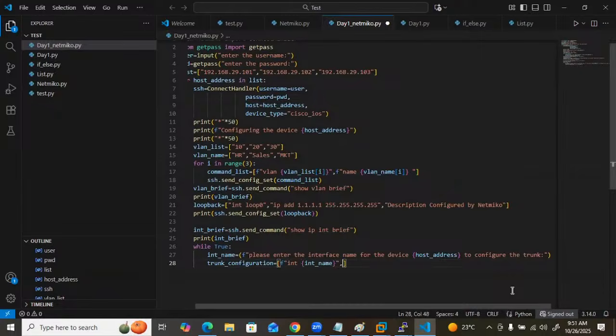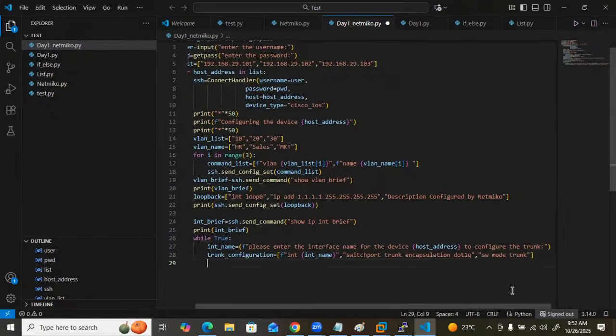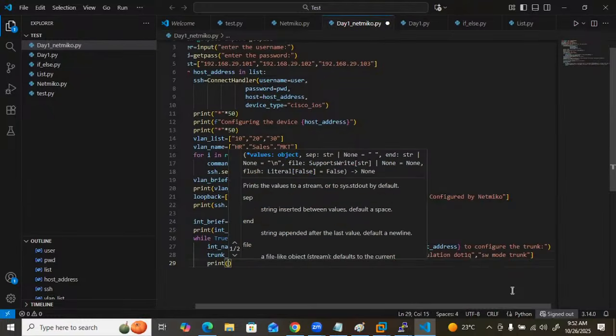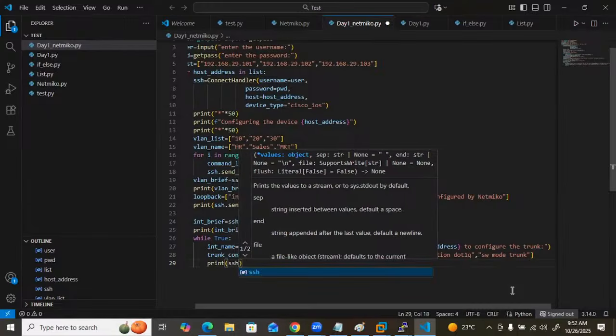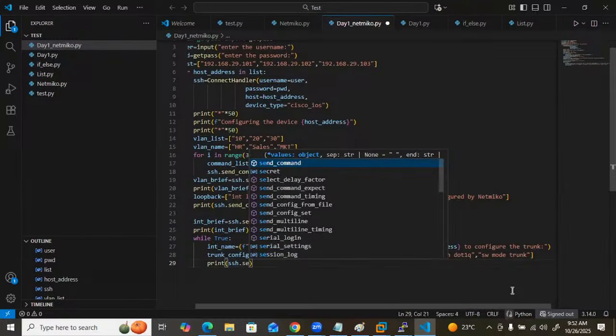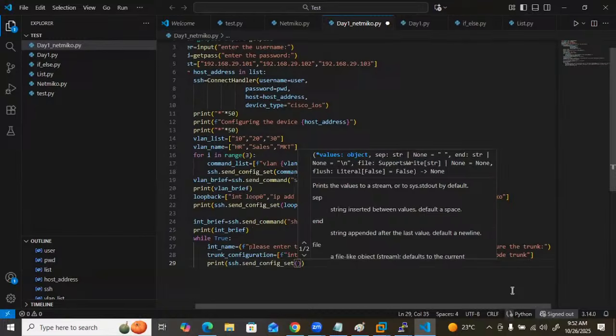Then after that switchport trunk encapsulation dot1q, comma, switchport mode trunk. Then print SSH send config set. I'm just going to pass the trunk configuration.